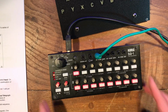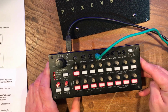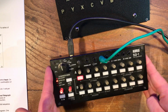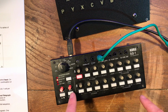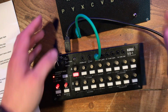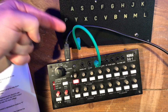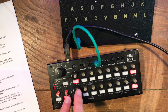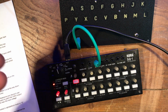So for the next step, we're going to need our 1 volt per octave controller, and make sure that it is a trustworthy one that is actually going to send out accurate 1 volt per octave control voltages. I'm using this Korg SQ1, which is a step sequencer, and what I've done is I've set it so that it's only doing 1 step, and I've set it to chromatic. I'm going to plug that into the input on the left hand side of the Enigma lamp board module, and at this stage what you're going to want to do is send in 1 volt into the Enigma lamp board input. So I've set this potentiometer here so the range is 1 volt, so if it's all the way up, that is sending out 1 volt, which corresponds to 1 octave.